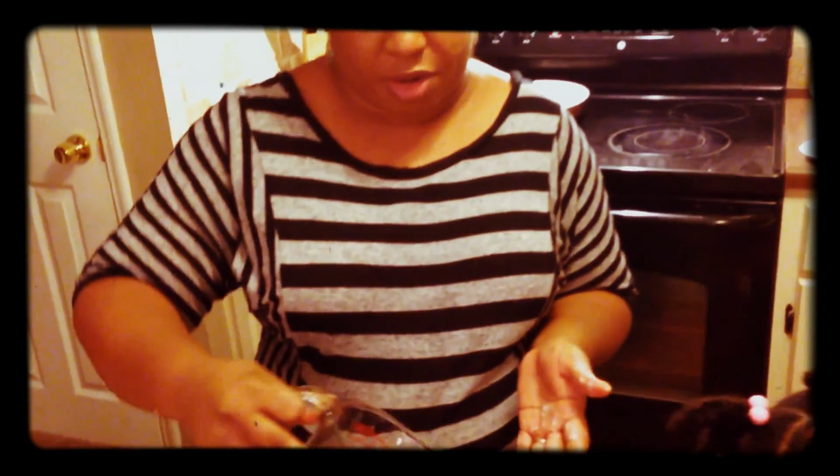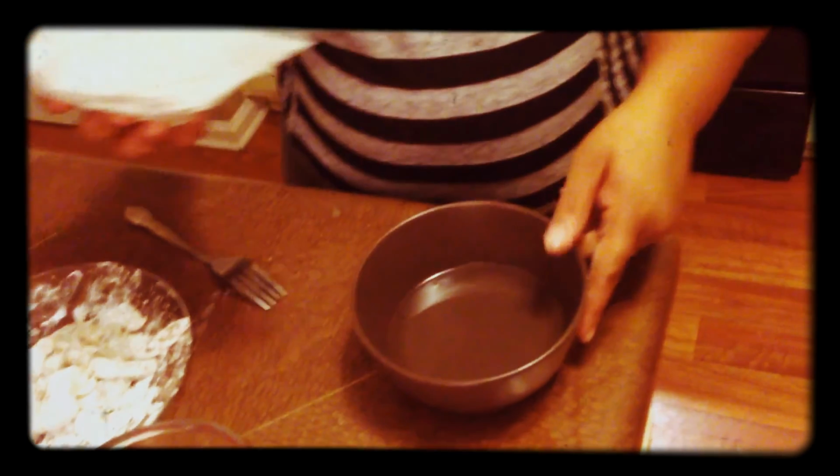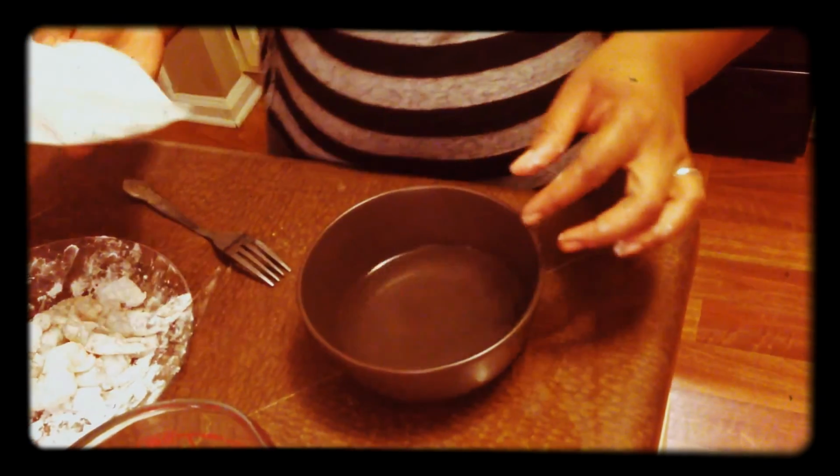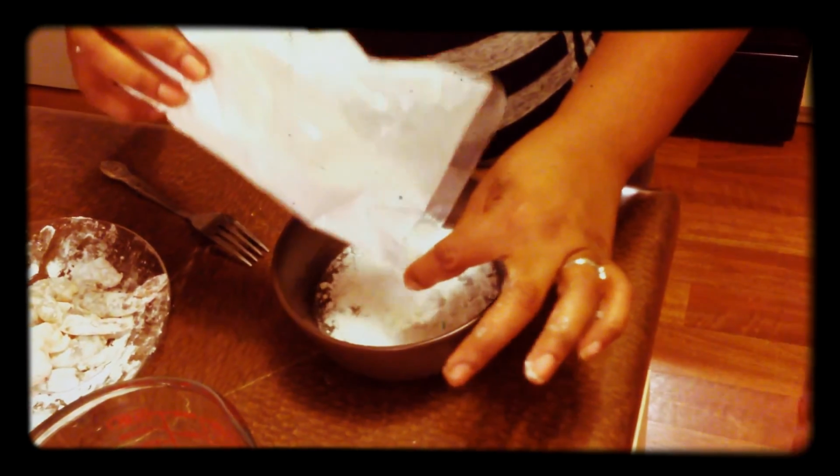So I'm using half a cup of water. I don't have that many shrimp, so I'm going to mix this tempura in with the water until I have a light batter. So maybe it's going to be about 3/4 cup. Okay, let's see how this does.